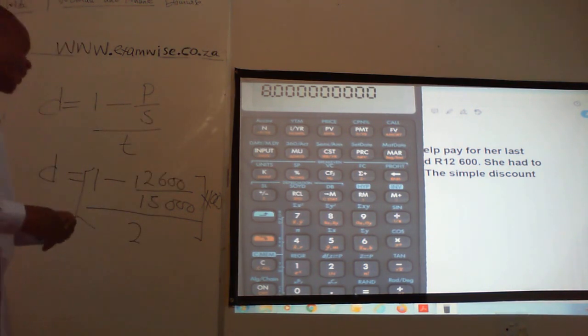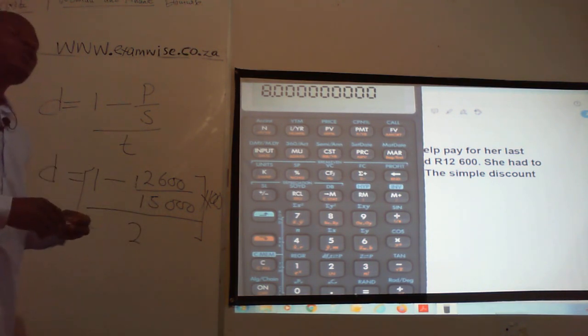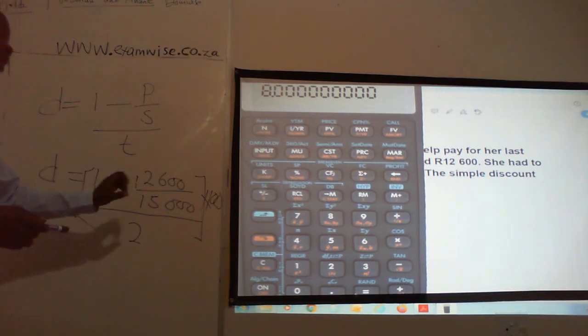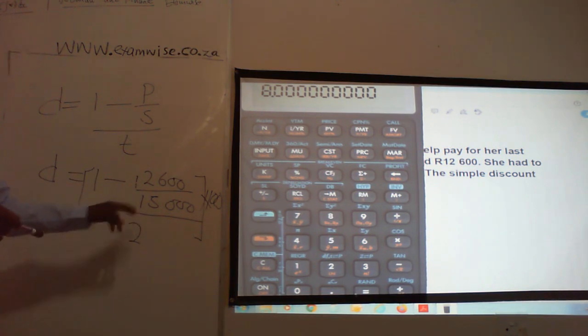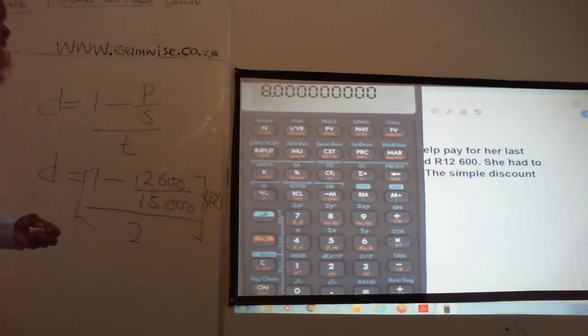The reason why I said 12,600 divided by this one and put a negative is to try to save time in the exam, because when we say 12,600 divided by 15,000, we can have a number which might be 0 point something something up to 9 digits. So in the exam we can save time by not writing that number on the paper. So we can simply say 12,600 divided by 15,000. Then after that we put a negative sign. So our answer will have a negative.